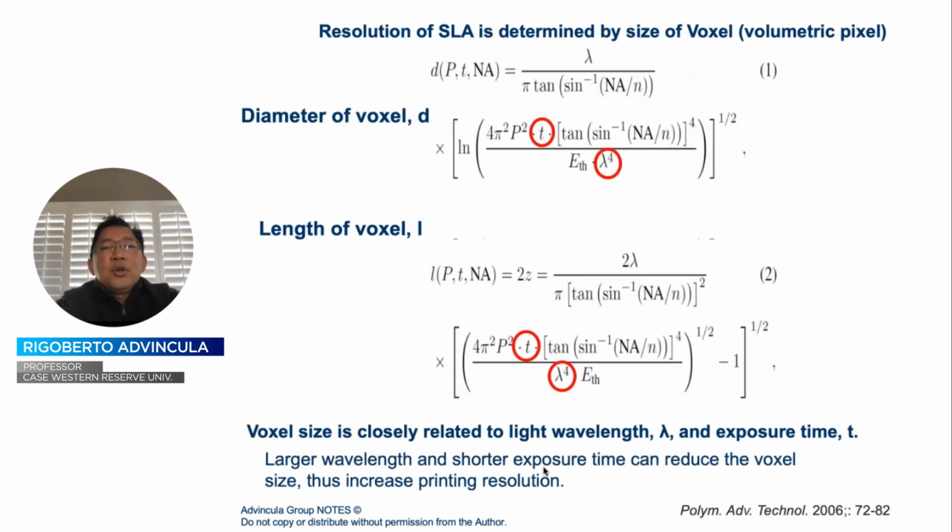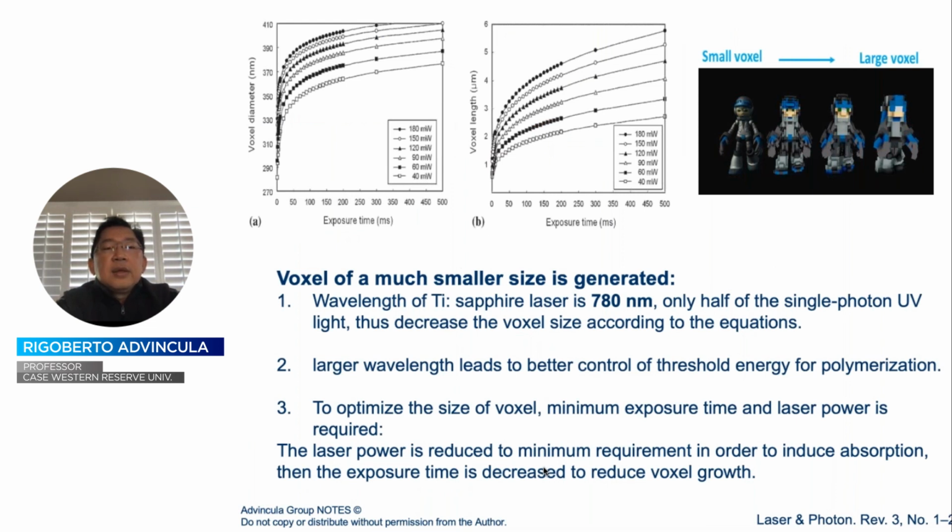Again, I will not bore you with this equation. I will not bore you with the principle of voxelization, except that one can control the wavelength and exposure time in order to get the best voxel size and hence the printing resolution. So again, there are commercially available instruments, including the Nanoscribe, that allow one to generate this type of resolution. The result is the voxel can be generated at a much smaller size than 100 micron. In fact, 1 micron to hundreds of nanometers is possible.